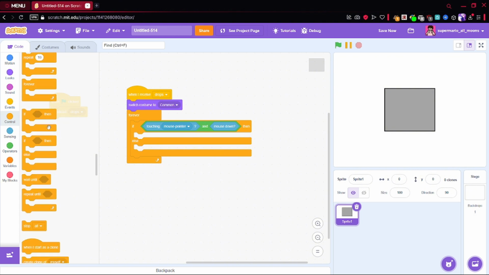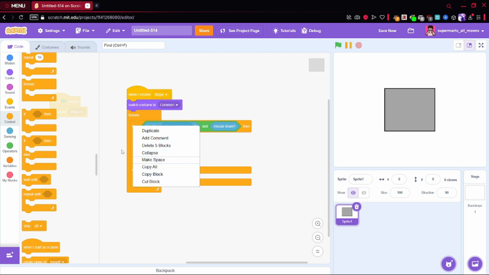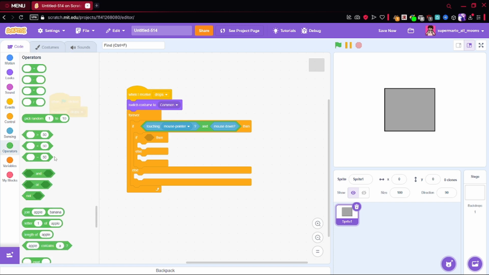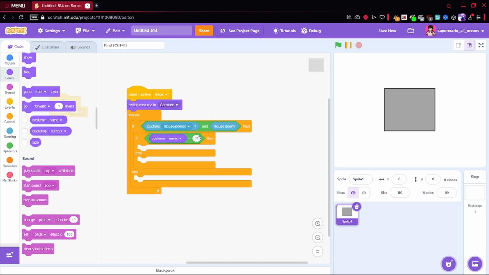Now, after that, we can change this, move this in. Now we're going to get if costume name equal to common.